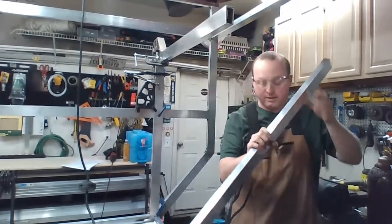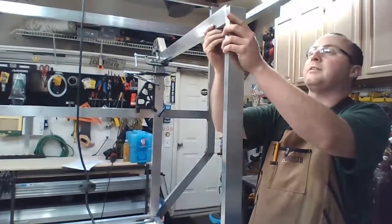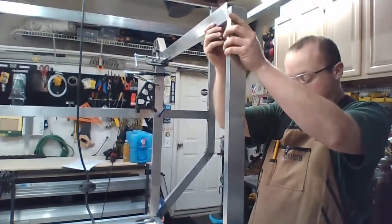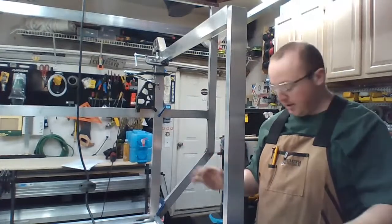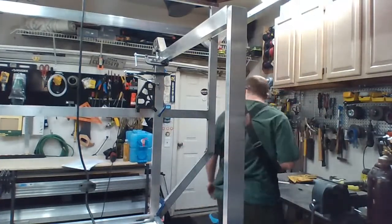So I'm going to put this guy in. So it's going to be right here. Actually, it's only about half inch strong. Let's stick it right there. So I need to get steady. Okay. We're steady. As it falls and crushes my computer.